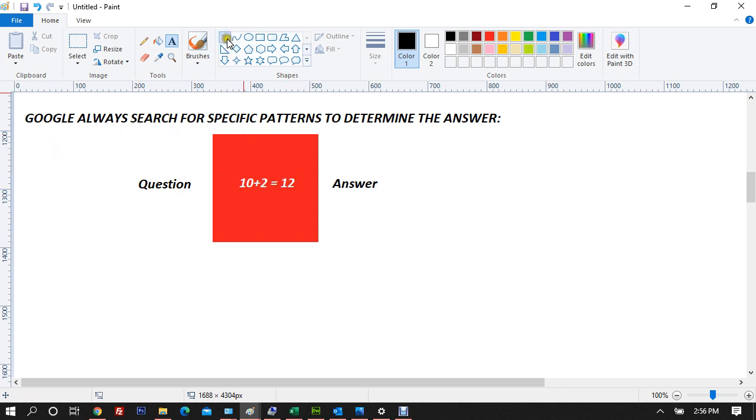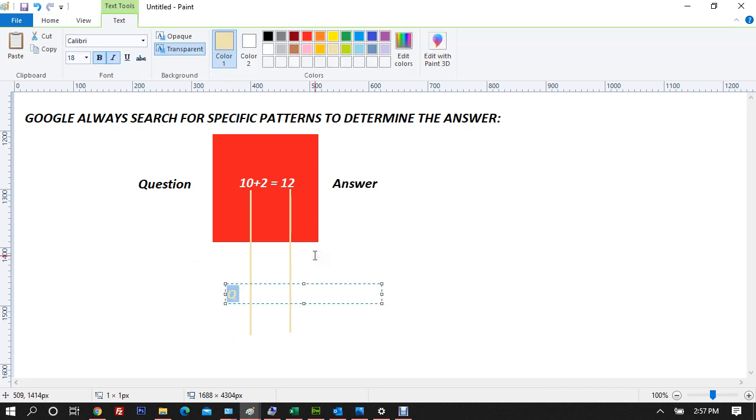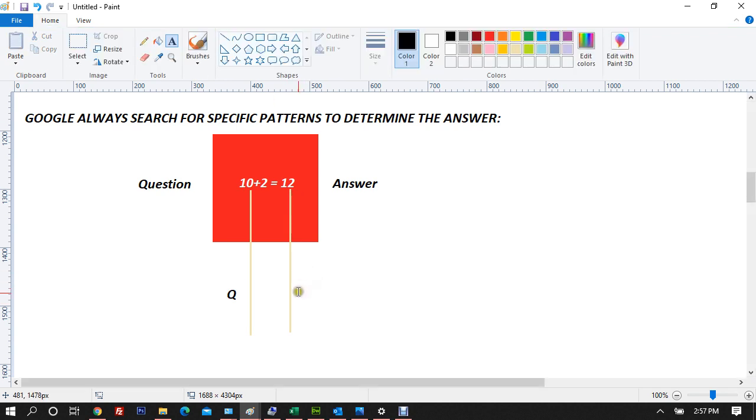Now let's consider this 10 plus 2 to be the Google search query, and this to be the answer. So this here is the question, Q, and this here is the answer, 12, A.